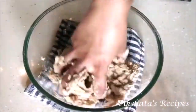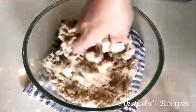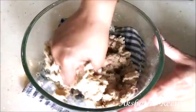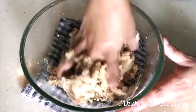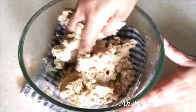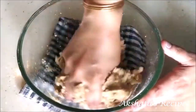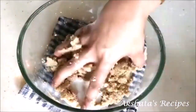So you keep adding milk till you get a nice firm dough. Don't add all of the milk at one time, add a little at a time. Now you're going to knead this till you get a lovely, nice, firm dough. Now if your mixture becomes too watery, just add a little bit of whole wheat flour or oats flour. And if it becomes very dry, then add a little milk and again knead it.